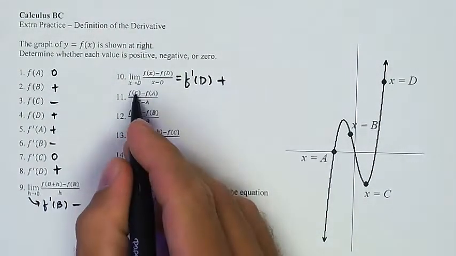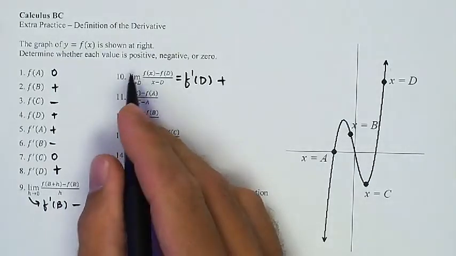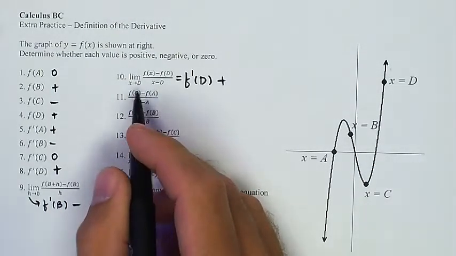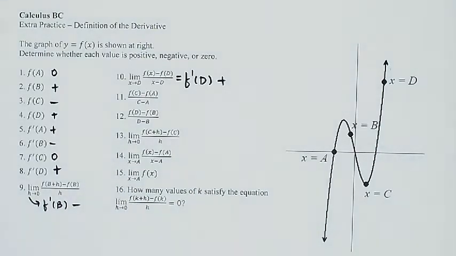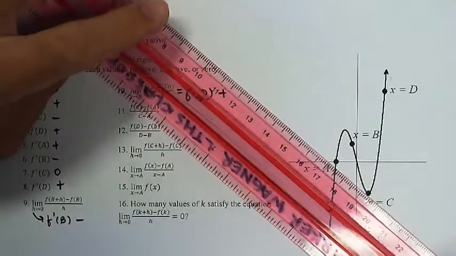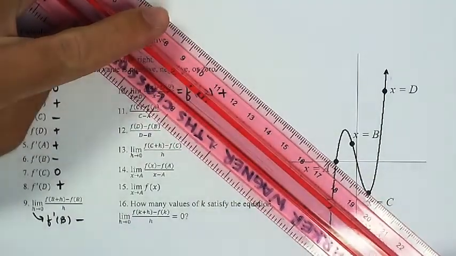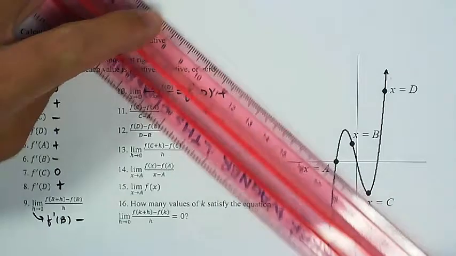Okay. This, just a difference quotient with no limit, is going to be the slope between points a and c. Okay. This is the average rate of change of f over the interval a to c. And so what you do is, you connect these two dots, and you see that that's got a negative slope.